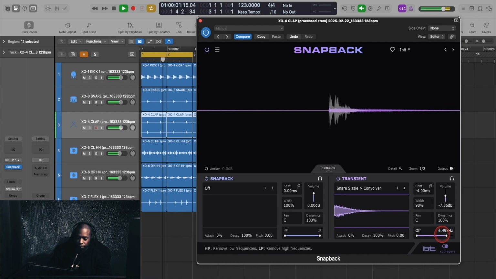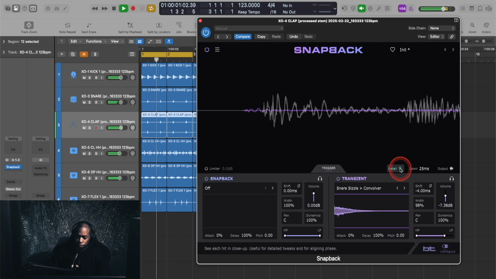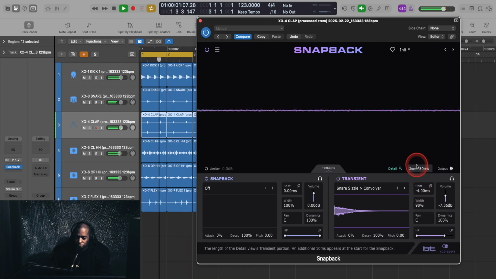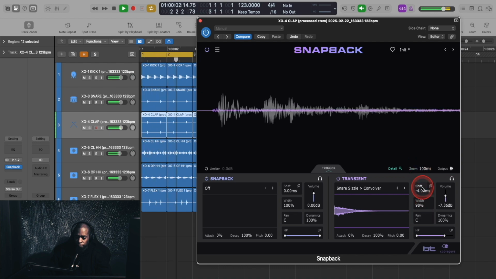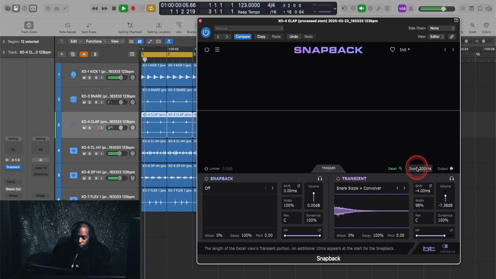Darker. Yeah, this is really cool. So this is giving me more detail here. If I zoom, this brings you closer in to the waveform.